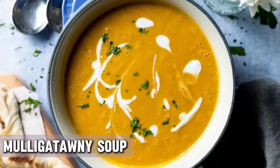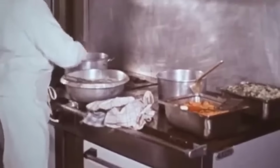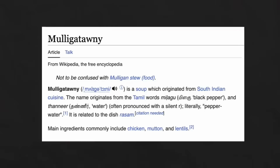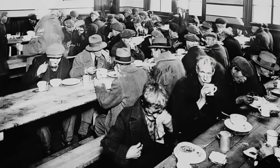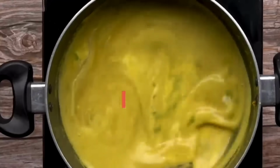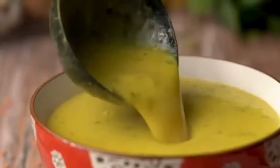Mulligatawny soup became pretty popular in South Asian communities across the United States, and it was one of the first really well-known curry-based dishes that became sort of mainstream back then. The name is actually quite simple despite sounding complex. It just means pepper water. And we know you might already be thinking about the spice levels since it does involve curry, but do not worry. This was actually a bit more on the mild side and most people could handle it, but just in case you really doubt your tolerance, maybe keep some milk nearby for good measure. It would take about an hour and a half to make, but you could feed the entire family with just some onions and basic vegetables, some chicken and curry powder mixed into one really homely soup.